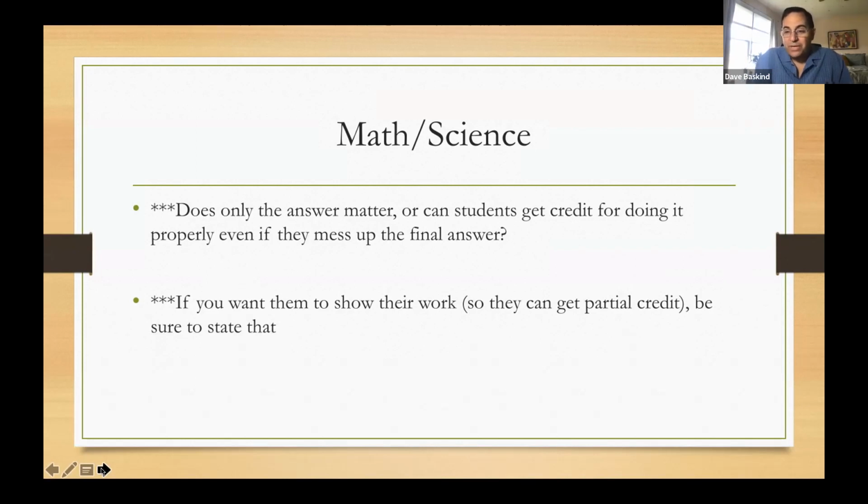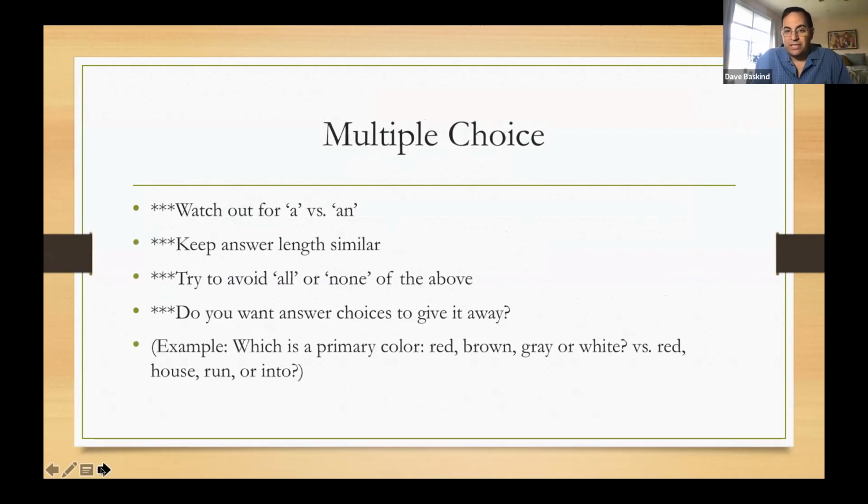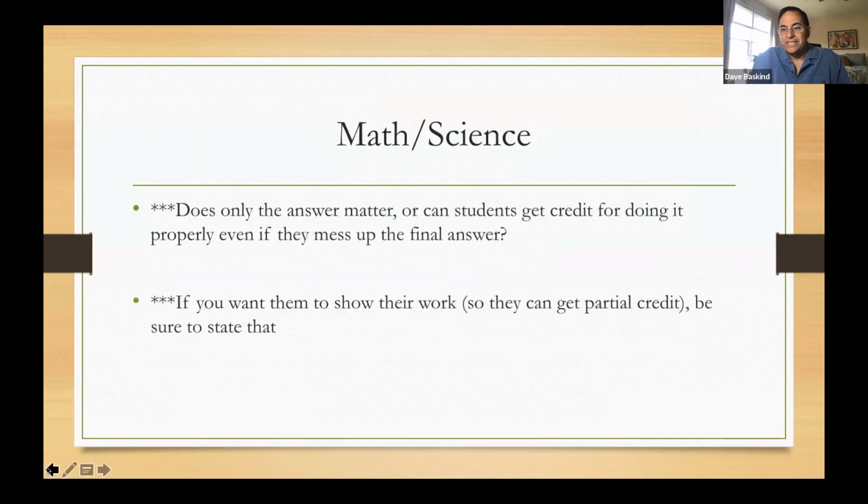So I think what is next is multiple choice. I'm just going to click there. Yep. And I'm going to go back for a second. I didn't put anything up here about matching items. I don't know if I have any really strong advice or suggestions for you about matching items. But I know that a lot of instructors do like using those.